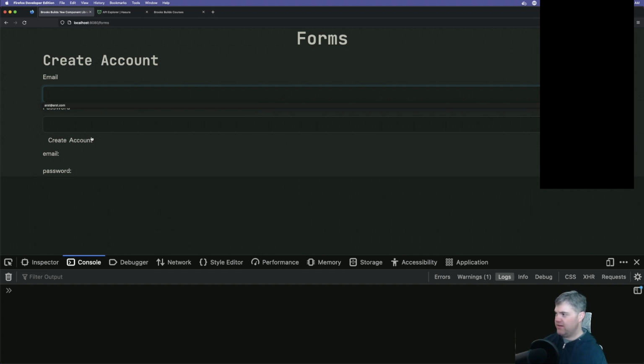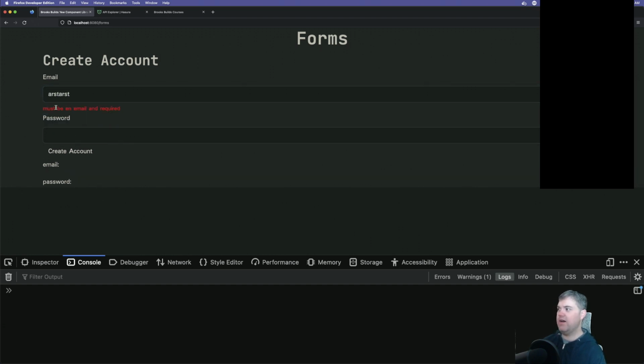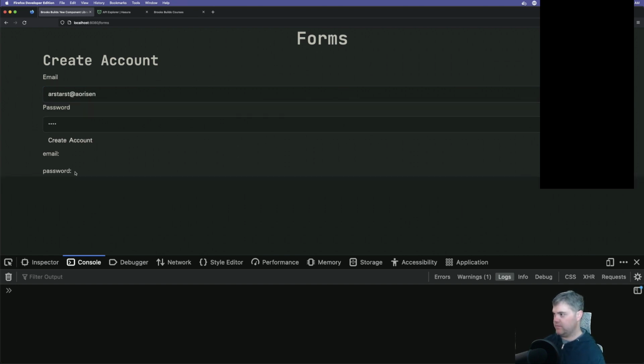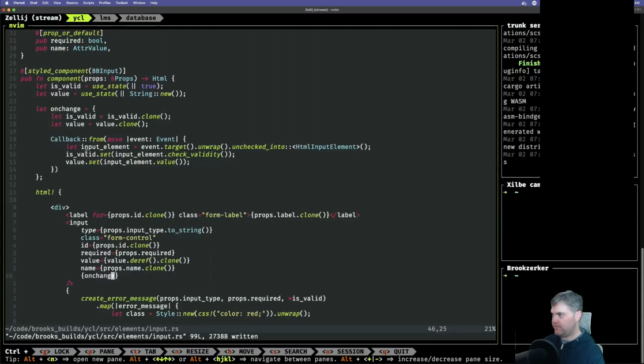So if I don't, I don't get anything. Okay, must be an email and required. I guess technically that matches email. Okay, that's fine. No warnings anymore.